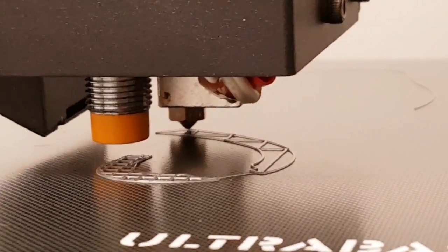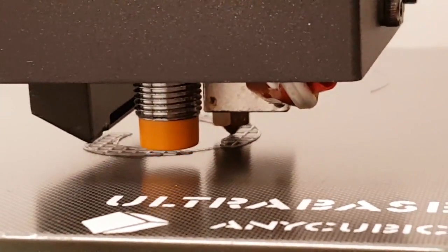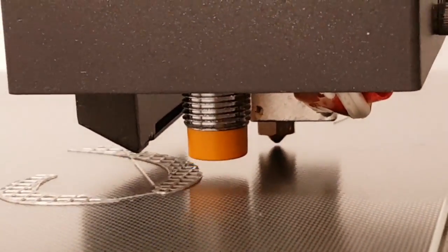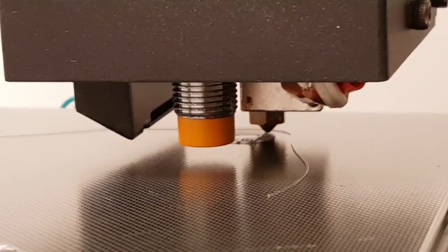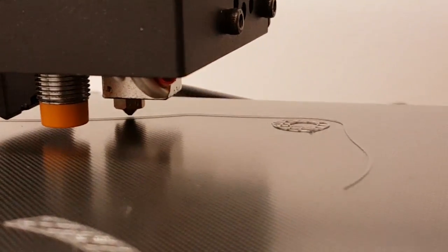And then we're going to switch to the time lapse and I will leave this printer to print overnight, and in the morning we're going to find out. And if you don't want to watch the first layer printing, just skip forward 1.5 minutes to find out the results. Of course I will stay because I love watching 3D printers print stuff.